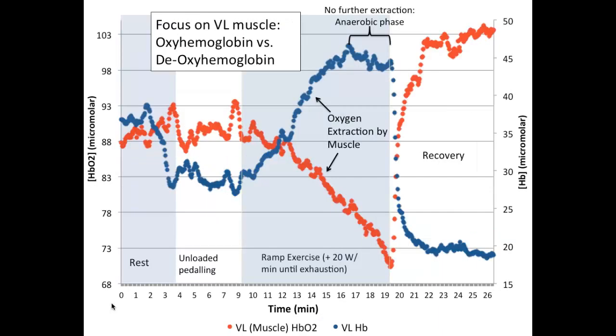If you look at the muscle separately, and this is deoxyhemoglobin, and this is oxyhemoglobin, what you see is that during exercise, there's an increased production of deoxyhemoglobin that begins to level off. That deoxyhemoglobin increase is occurring at the expense of oxyhemoglobin. So you're pulling oxygen off as a result of cellular metabolism in the muscle. Muscle's working. But here, you start to plateau. So what's this phase probably called?